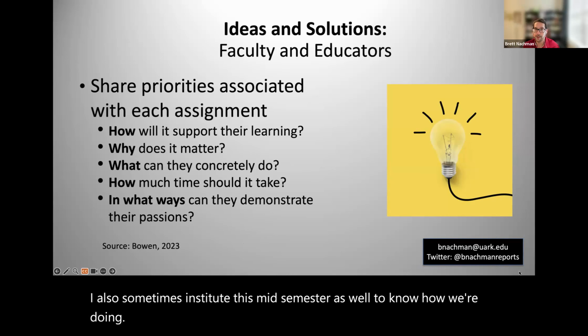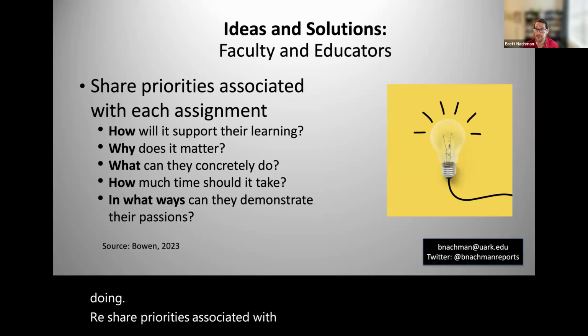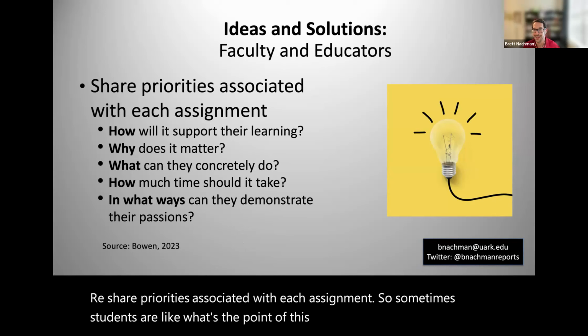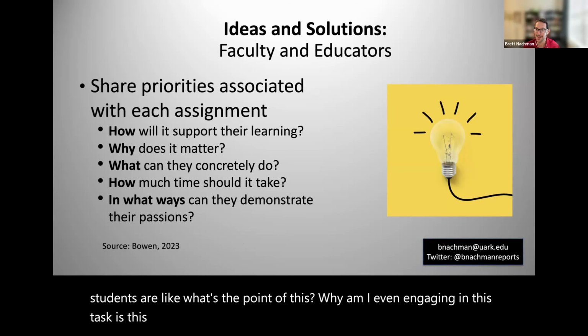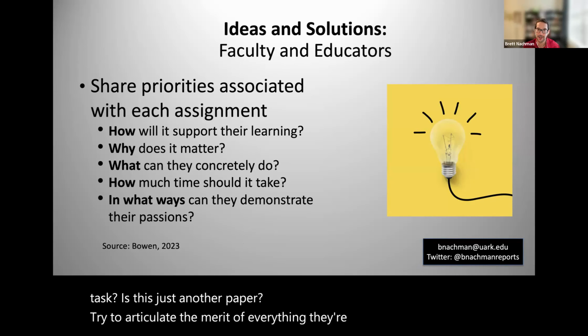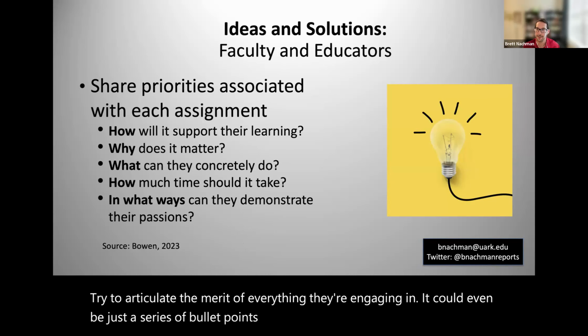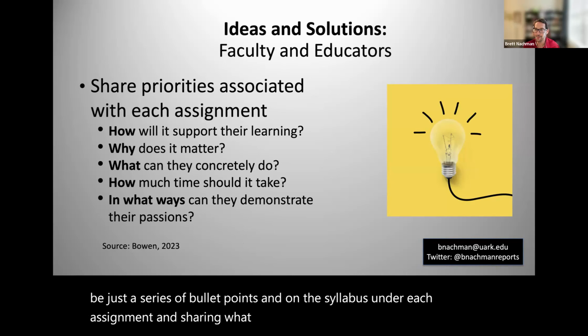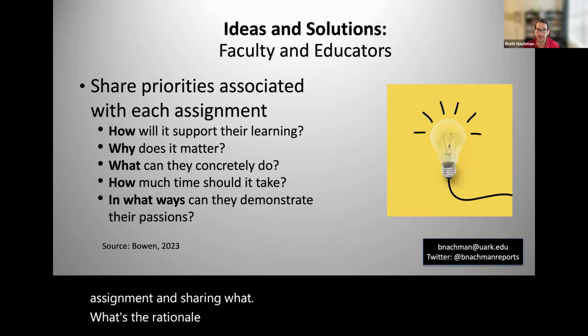All right, share priorities associated with each assignment. Sometimes students are like, well, what's the point of this? Why am I even engaging in this task? Is this just another paper? Try to articulate the merit of everything they're engaging in. It could even be just a series of bullet points on the syllabus under each assignment, sharing what's the rationale behind it.